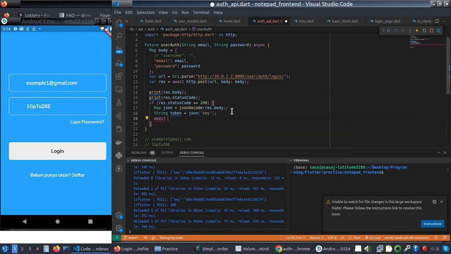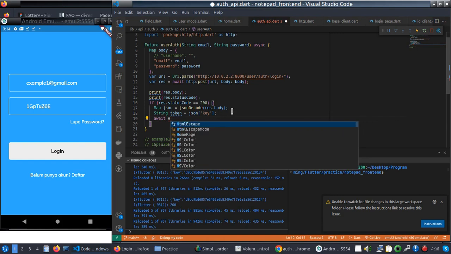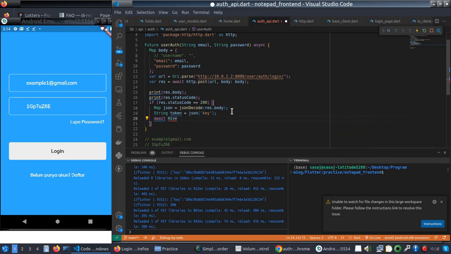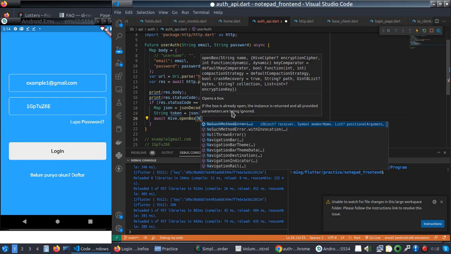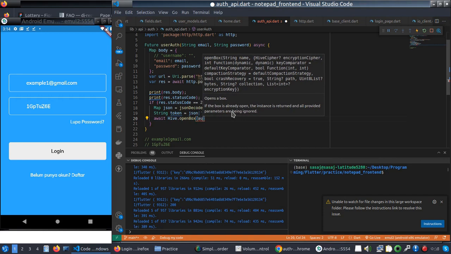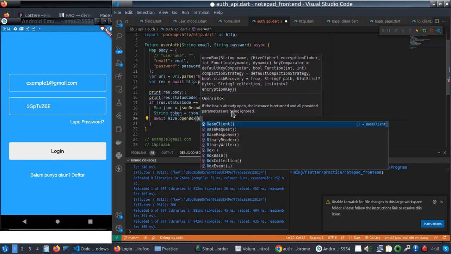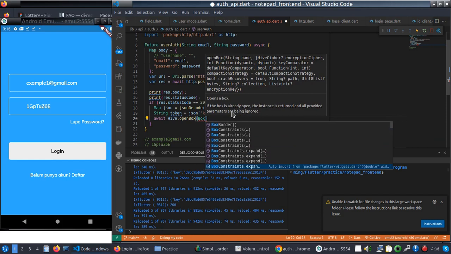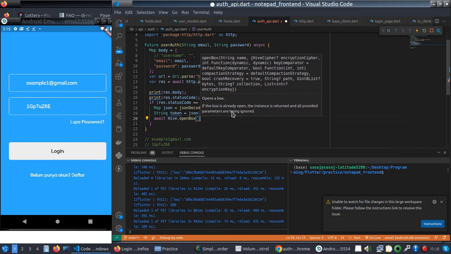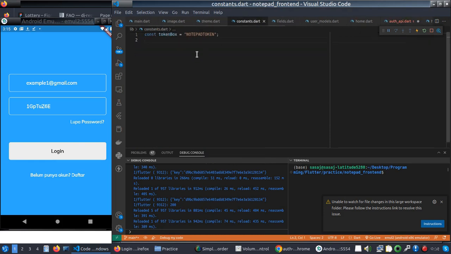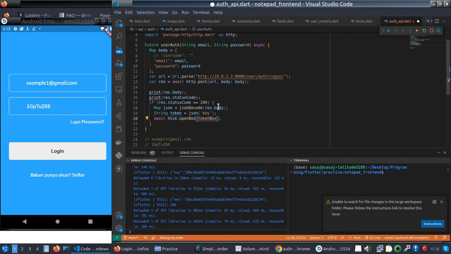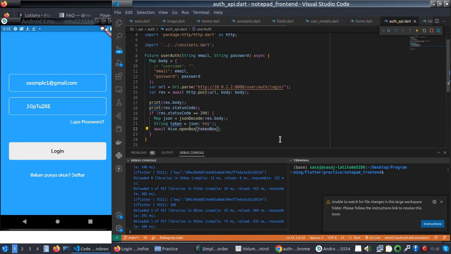We will save the token, and we will await Hive.openBox. The box name is in the constants, inside it, tokenBox. Okay, box name is tokenBox, and we have to import tokenBox from constants.